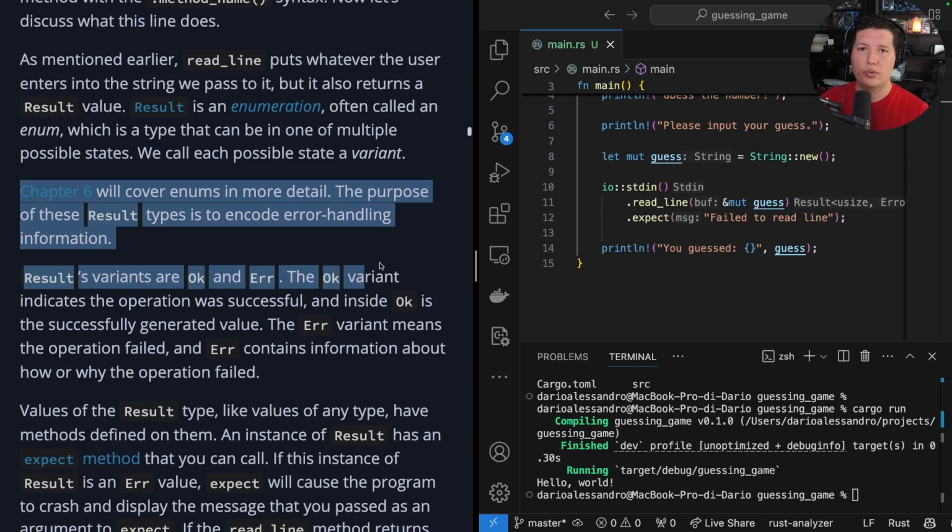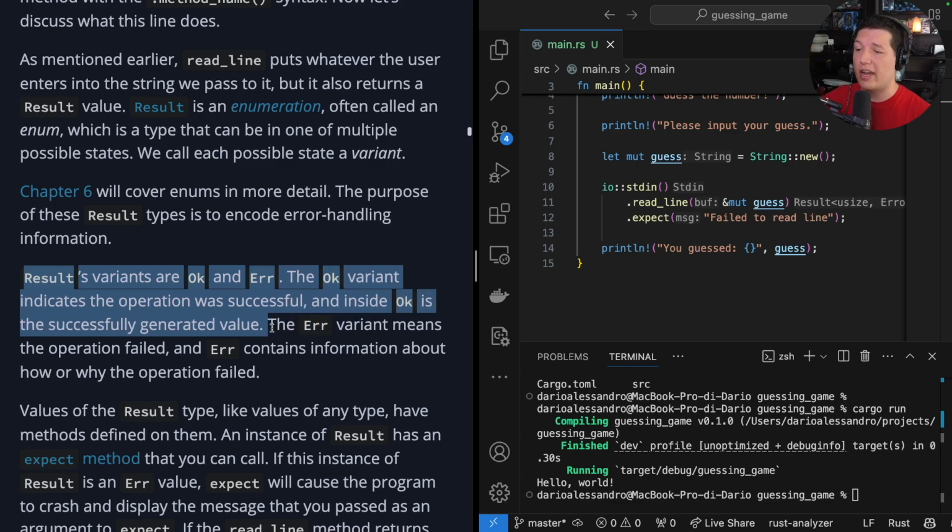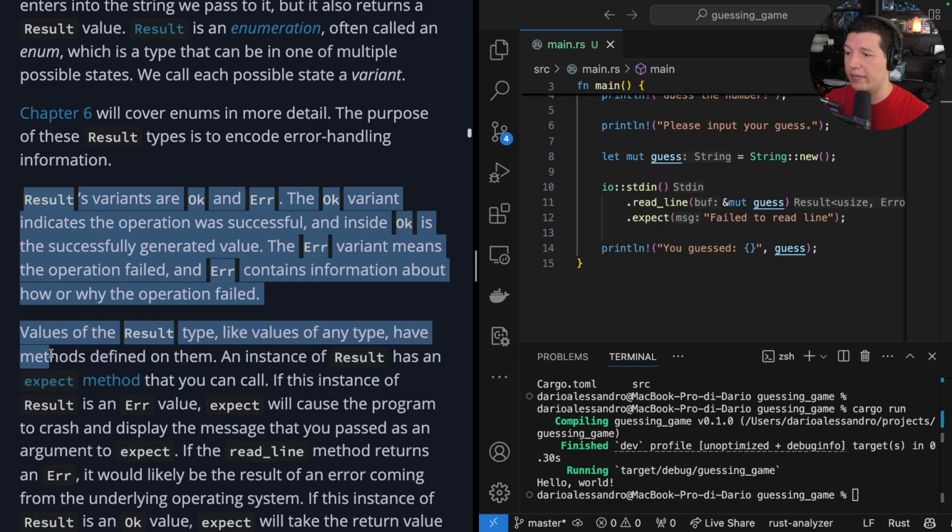So similar to JavaScript try-catch blocks and stuff like that. Result's variants are Ok and Err. The Ok variant indicates the operation was successful, and inside Ok is the successfully generated value. The Err variant means that the operation failed, and Err contains information about how or why the operation failed.